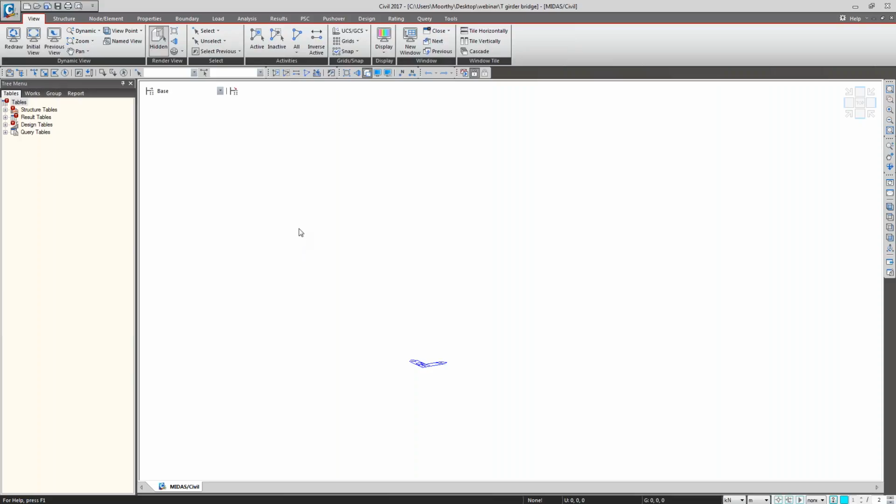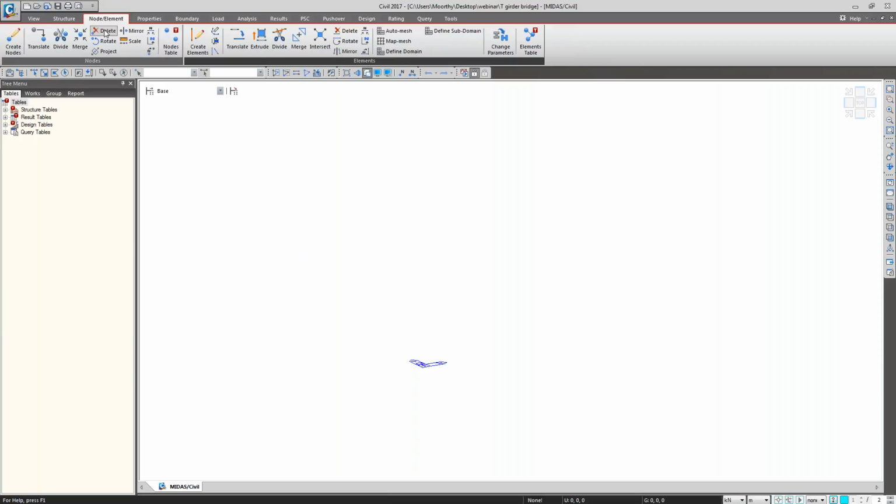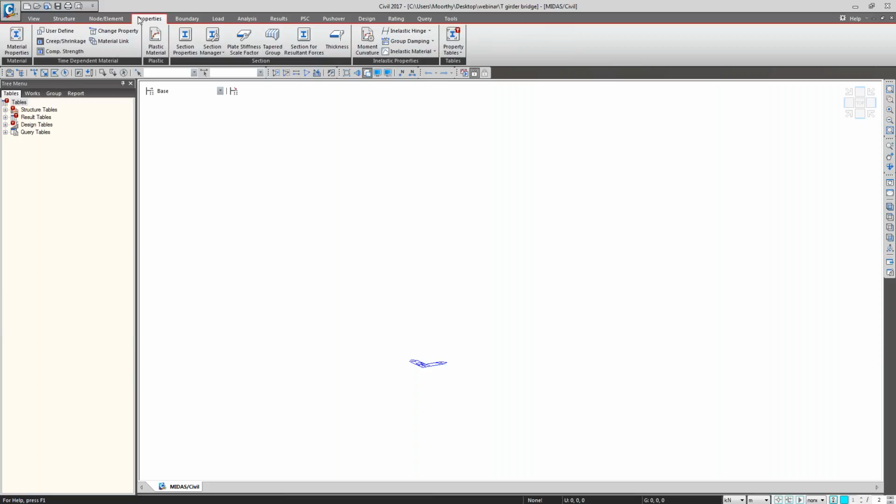Fine. So, as we know already, the icons are located in such a way: the modeling information, that is node and element. Next is assigning the properties, giving the boundary conditions, and then loads, and then doing the analysis and seeing the result and design. Now today our main concern is to make the modeling. So the first one, I'm creating the property for that.